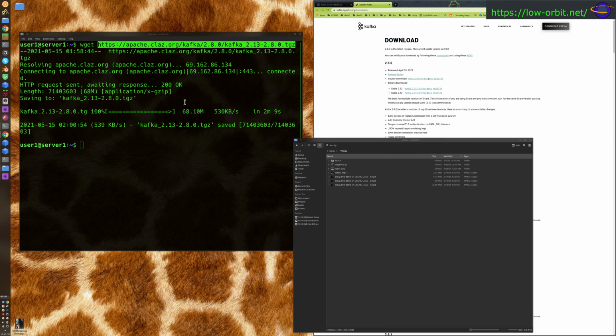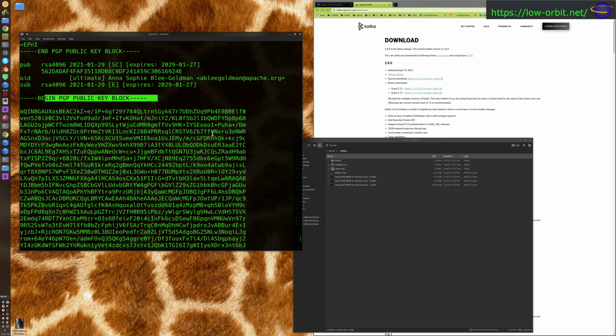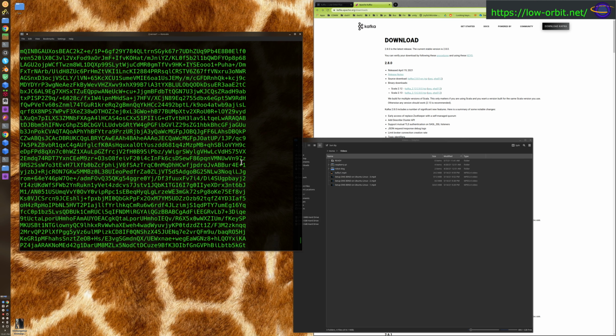All right. So in our current directory, we got, not sure what this was for. Anyways, that was from a previous video or test that I ran. But anyways, we've got this Kafka tar.gz file or tgz file and the keys file, which is a signature. So yeah, the key is going to look like this. This is a PGP key, I guess.